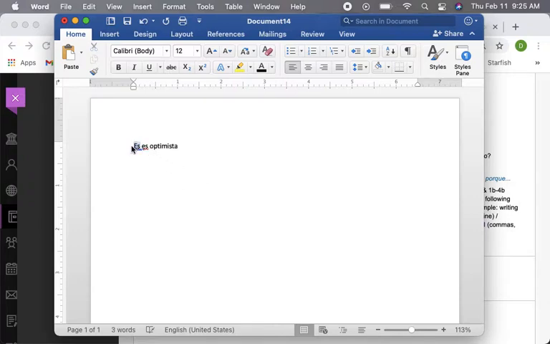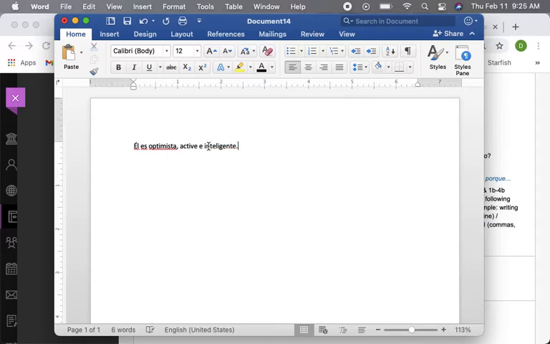Let's do this correctly. Okay, so we're going to do él es, he is optimista, so that doesn't change, right? Optimista, activo y, I'm going to put an N. Inteligente. Ah, that's the one that starts with an I. So I need to change that to e inteligente.